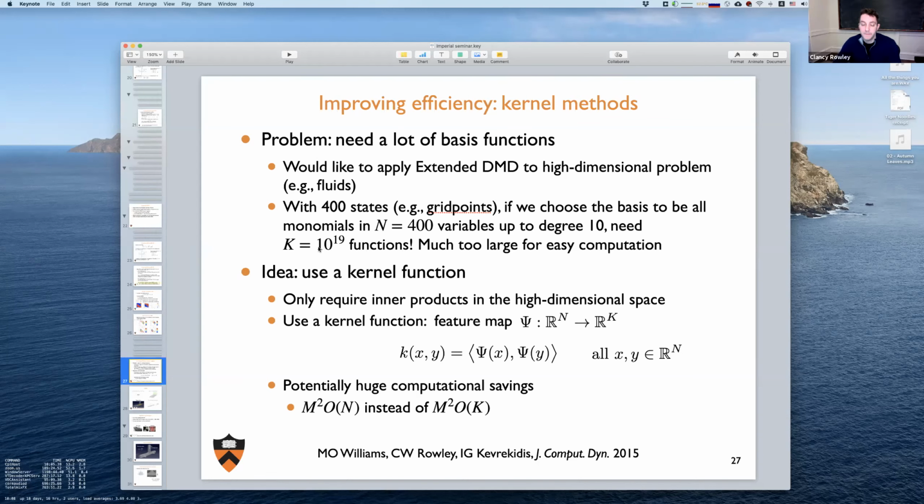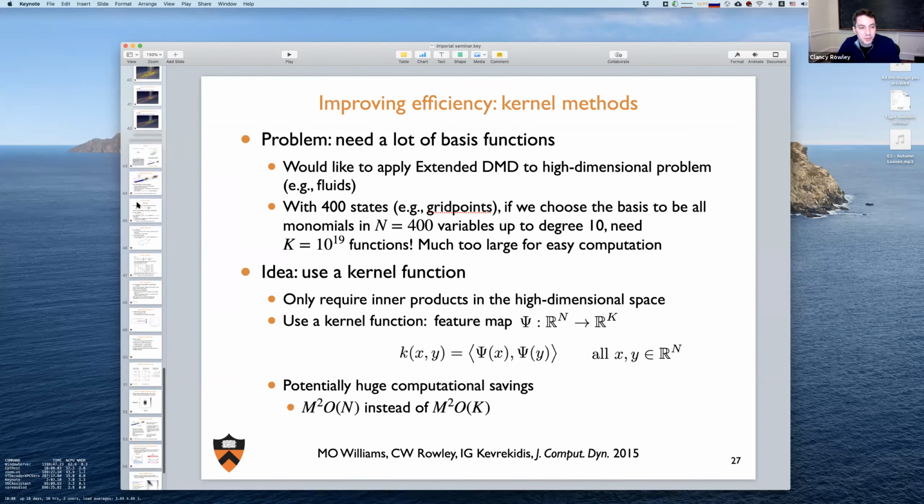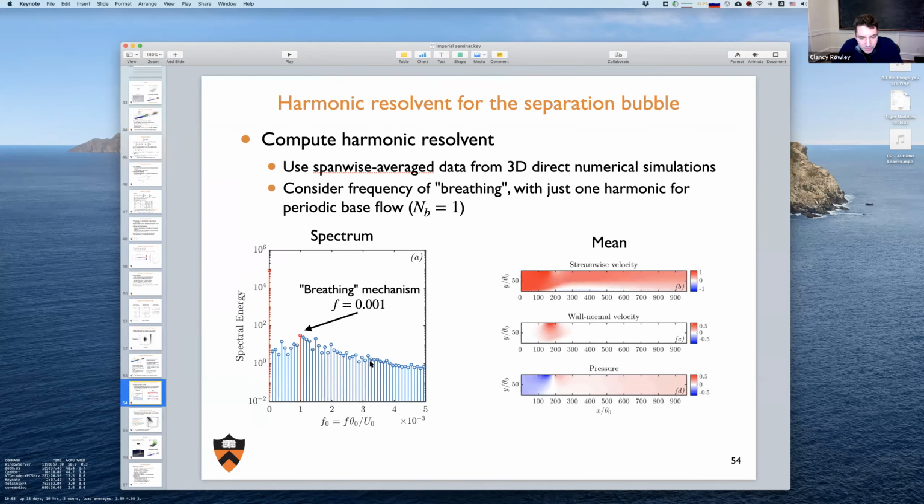Yeah. Well, I think that's a very challenging problem. And I'm certainly not trying to claim that the harmonic resolvent is the solution to every problem. I'm really considering a pretty simple situation where you have some periodic flow. For your specific one, you choose the frequency, is it the shedding frequency? Yeah. So maybe if you look here, there were all these different frequencies. How did we choose this red one? Is that your question? There are certainly all these frequencies, and in a sense, one is dominant.